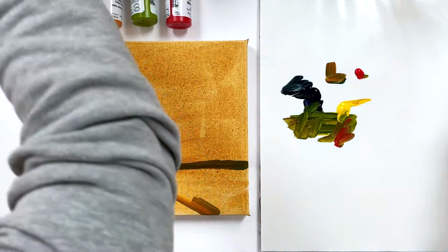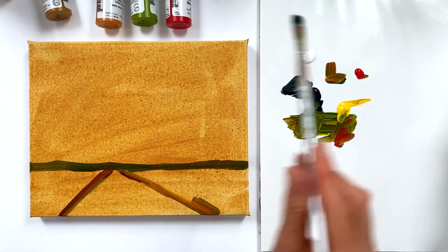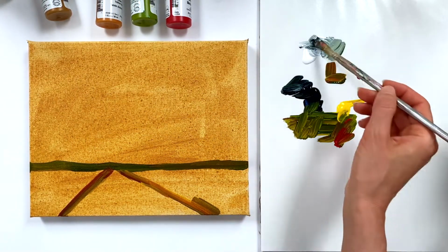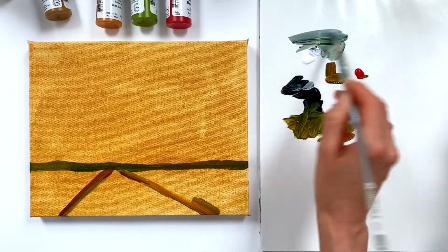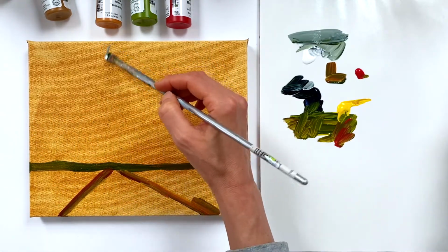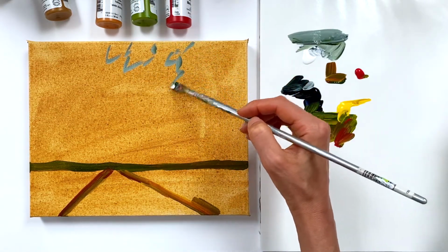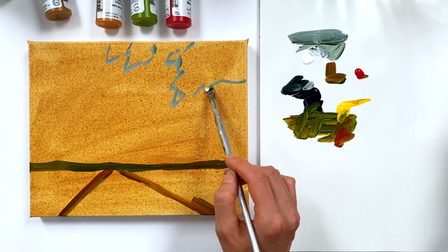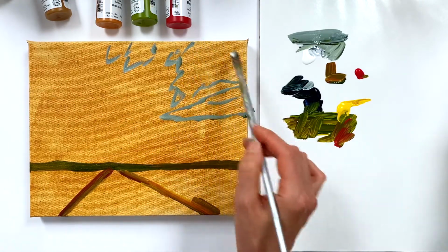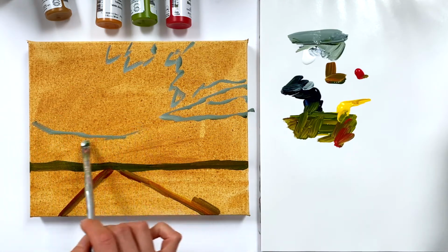I'm going to probably add a little bit of white to my palette. I'm using the same brush. It's making a weird kind of green color, but I think that's going to be fine. And I have a big, dark mass of clouds at the top. One coming in like this, right? So these are my darker, cloudy areas. I also have a darker, cloudy area in here.